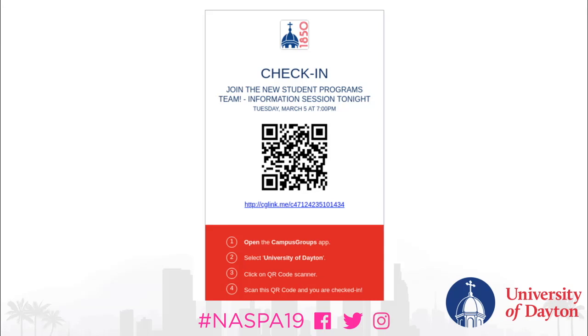I just heard a student last week at an event just saying out loud for some reason how much they love the QR code tracking for events. Each student on their app can have their QR code, so as staff we can scan the student's individual QR code into an event, or this is an example of a self check-in station, so we can put this on the door as they're coming in or as they're leaving.